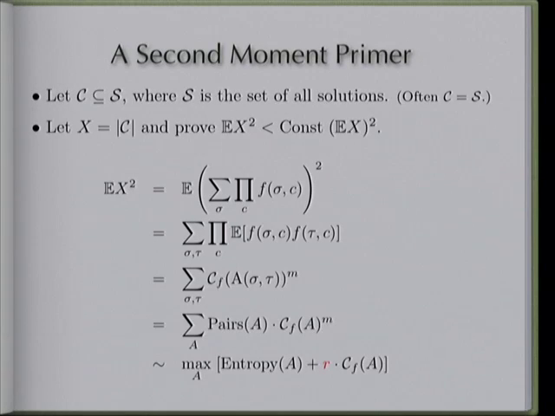Yes? Excuse me, you haven't defined A. A is problem dependent, but in general, if you're working with constraint satisfaction problems in which the domain of each variable has size d, it is simply a d by d matrix which tells me what fraction of variables takes value i in sigma and j in tau, that is entry ij. And that object is enough. This collapses the full variable space to just something which is of finite size, the size of the domain. I'll do a couple of examples, and I think this might make it clear.